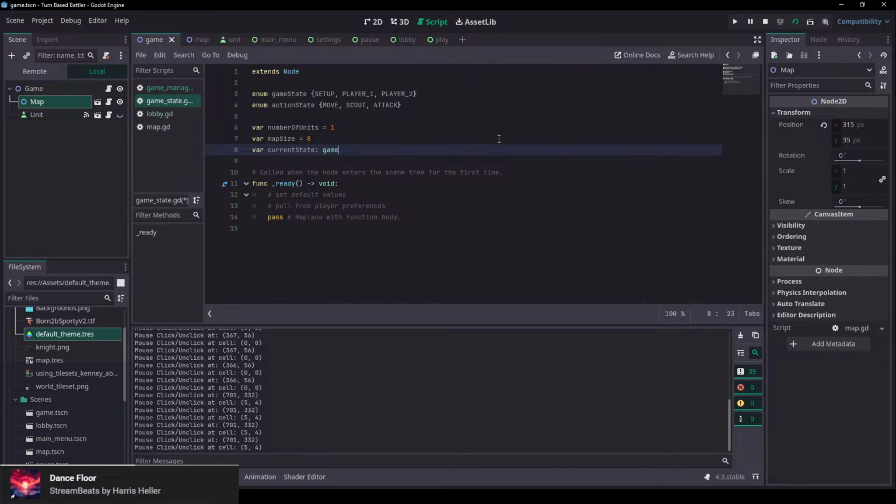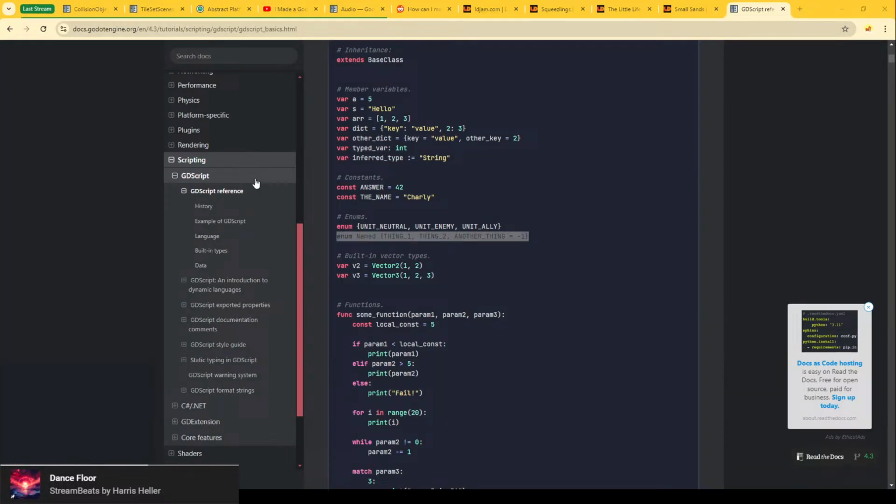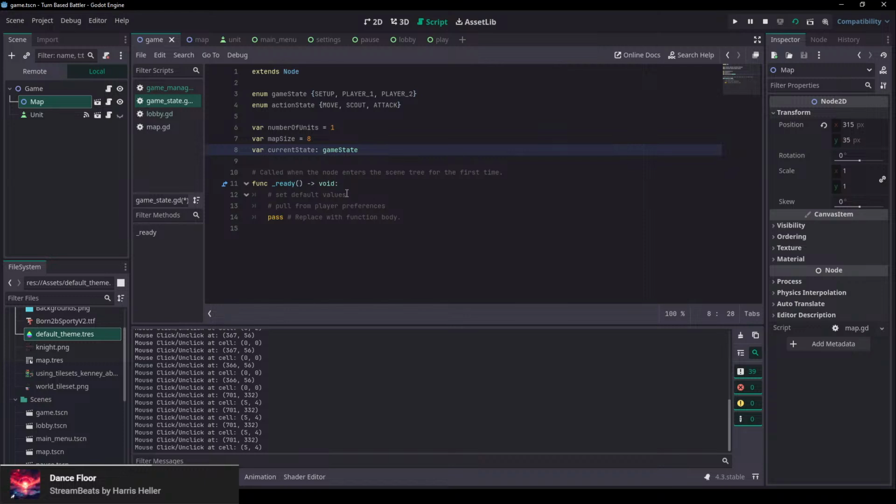Can we say it of type game state? Maybe enums should be capitalized as well. Yeah. Try and stick to some good coding practices. That's not going to like that though, because it's called game state.